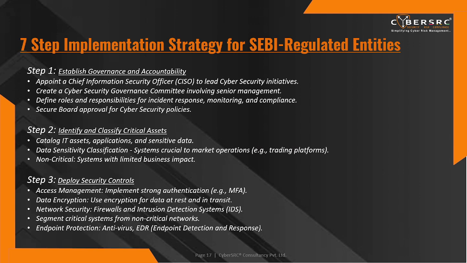So now we'll talk about seven key implementation strategies for SEBI related entities to ensure complete compliance with the SEBI CSCRF requirement. So step one, the regulated entities must establish governance and accountability. If we talk about governance, it means the regulated entity must define an IT committee and appoint a CISO, that is Chief Information Security Officer, to lead the cybersecurity initiative. The regulated entities need to create a cybersecurity governance committee, and the committee must have at least a single member of their senior management.